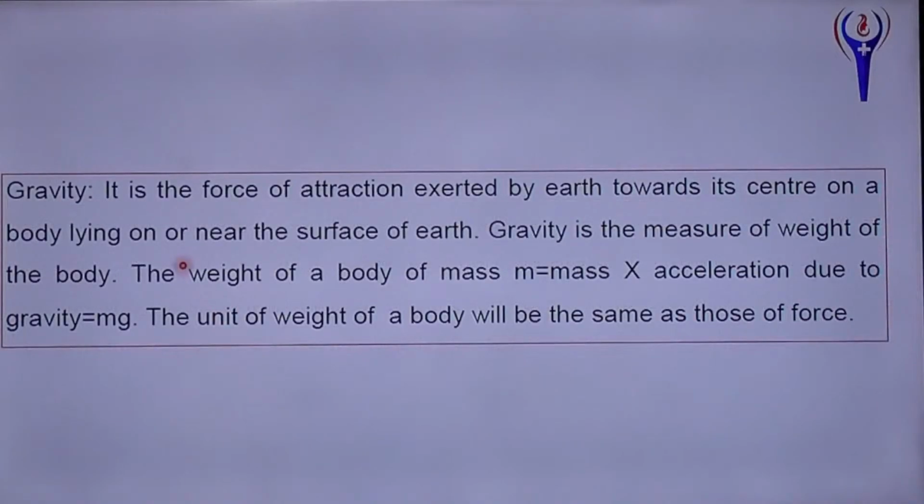Gravity. Gravity is the force of attraction exerted by Earth towards its center on a body lying on or near the surface of Earth. Gravity is the measure of the weight of the body. The weight of a body of mass m is mass into acceleration due to gravity, m into g. Yesterday I asked the question, what's your weight? You said 75 kilogram. I said that is not weight, that is mass. Weight is nothing but mass into acceleration due to gravity, as m is 75 into 9.8 or 10.